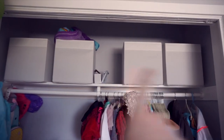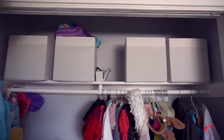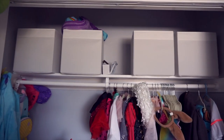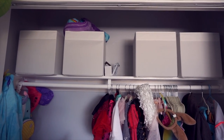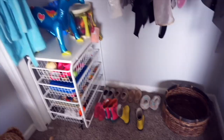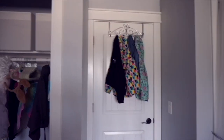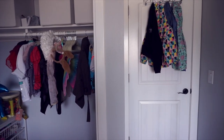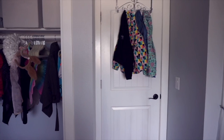Up here we have a whole bunch of storage — just random stuff, extra blankets, extra bedding, some random treats I got for her that I don't want her to have yet until she fills up her chore chart, which we haven't been doing so I still have a whole bunch of stuff to give her. There's some more toys, and her little hamper. This is my baby's room. On her door is her jackets and stuff, which I also want to move where she can reach them, and then maybe put a mirror there because she likes to play dress-up and look at herself. She is a vain little thing.